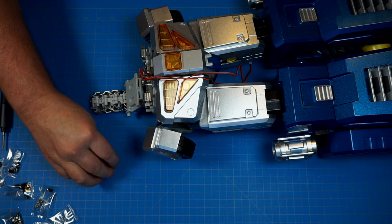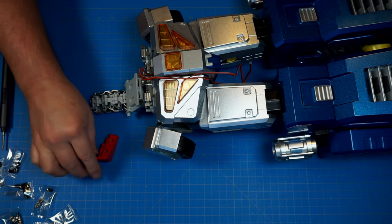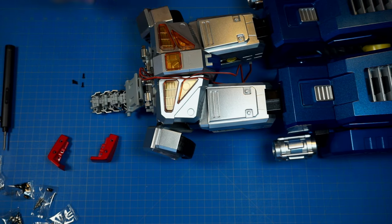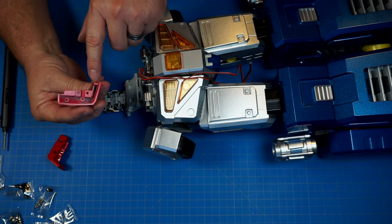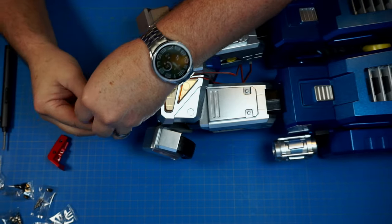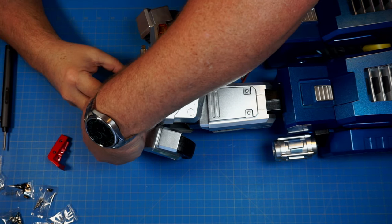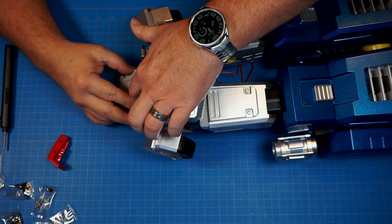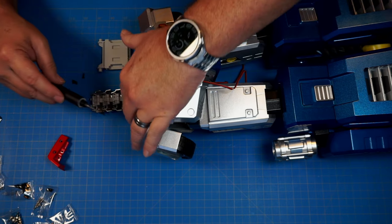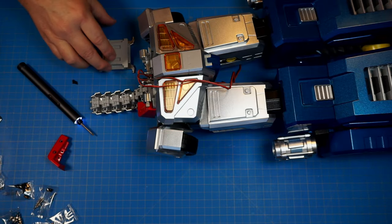All right, and we have TRL136 and TRL135 and TRL136. All right, we're going to need 4 more of those PB 2.6x8 screws. These are going to hold this on. There's a little groove here that's going to complete the bracket that holds this piece on. It's going to go on like this, fit over these posts, just like that, and we're going to screw that in with 2 of those here and here. And I'm going to go ahead and get one side started here. I'm going to get that going there.